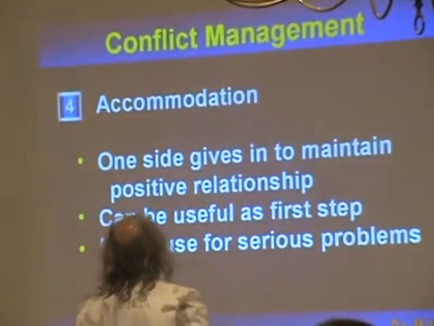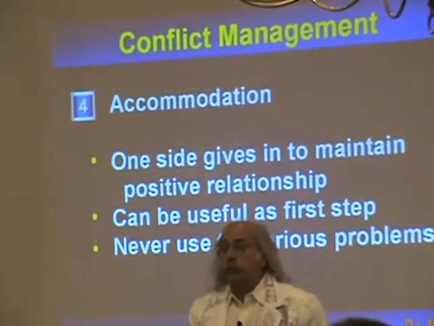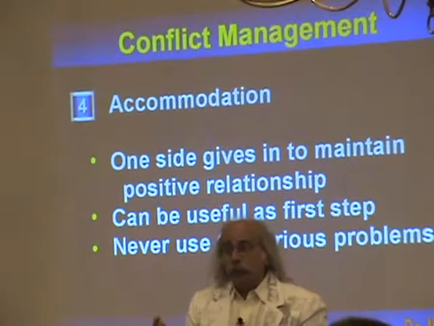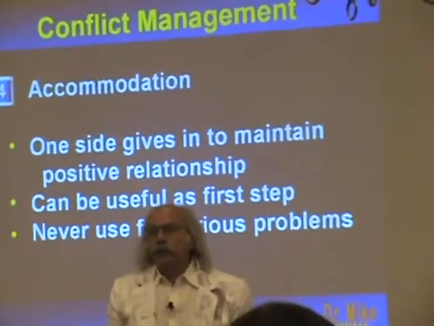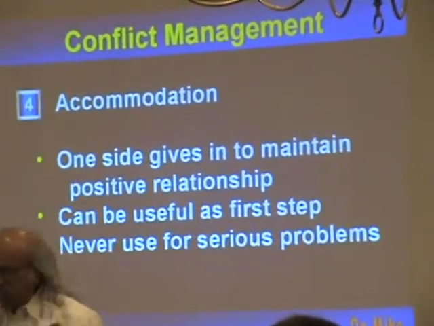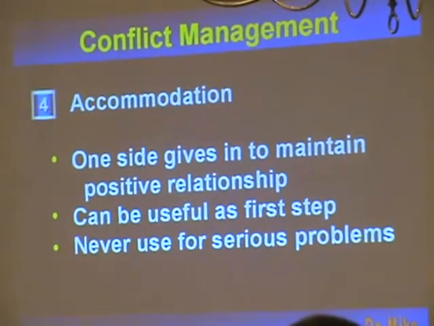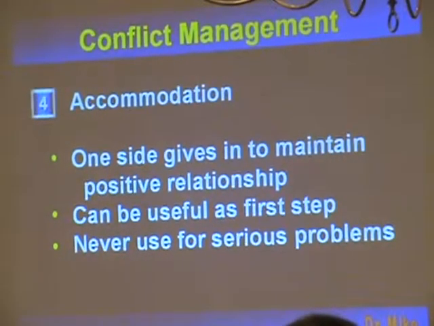Fourth one, accommodation. Here's where one side simply gives in to maintain a positive relationship. We're having a conflict. I know that you're wrong, but I can't stand the fact that we're fighting all the time. Sounds like a marriage thing, doesn't it? And so one side gives in simply to stop the fighting. Well, okay, that obviously ends the conflict, and it takes care of it that way.